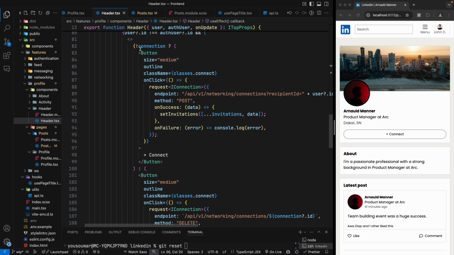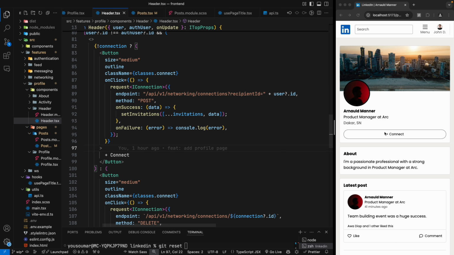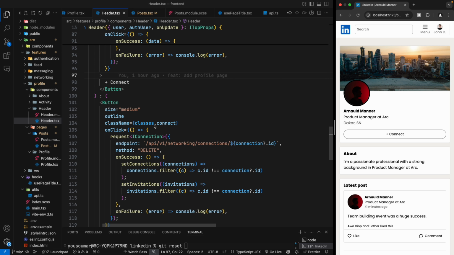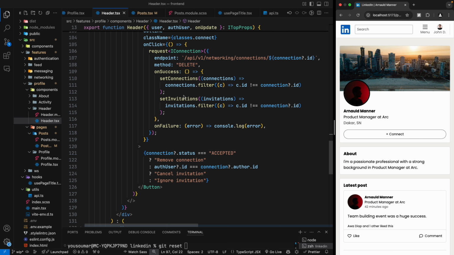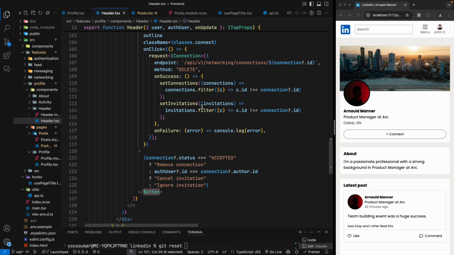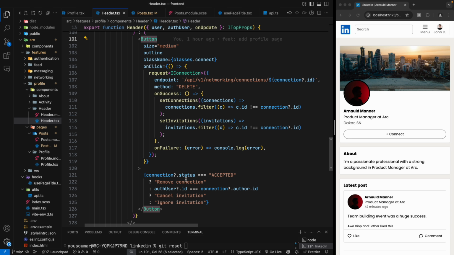So if there is not a connection, it's simple. I'm simply going to show this button that is going to send a connection request. And if it's not the case, it's one button, sorry, where the logic is slightly different. Here, if the connection status is accepted, I'm going to say remove the connection.